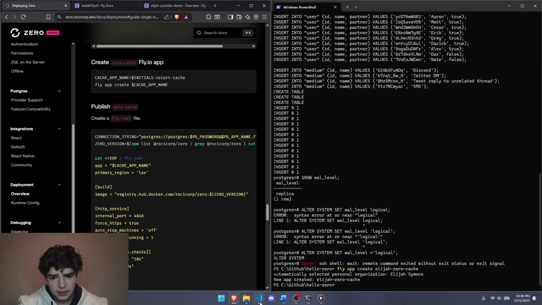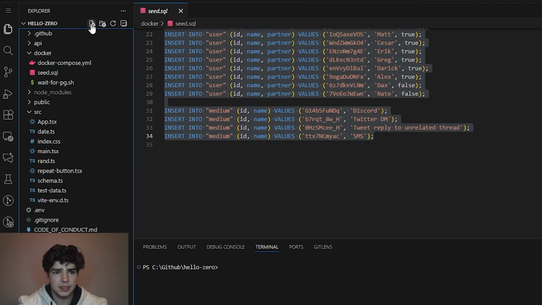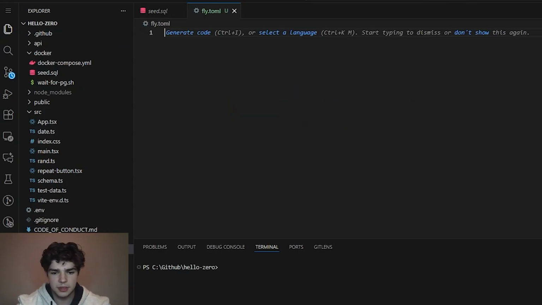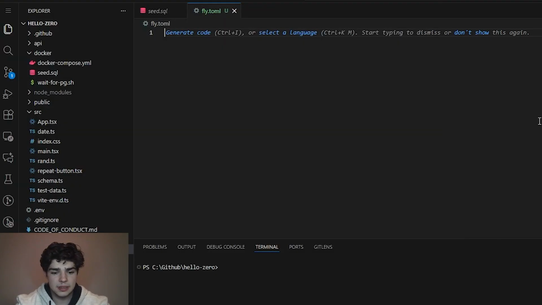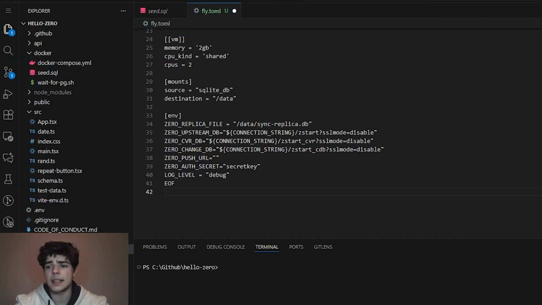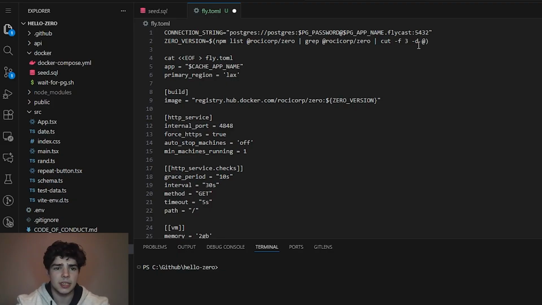Now, going to here again, I'm going to make this inside my repo just to keep everything simple. And because I'm on Windows, this is just how it's going to work. So I'll copy this here, and you're going to see a couple of things immediately have to change. Main thing is the connection string. You absolutely need to get this connection string right. If you don't get this connection string right, you're going to be chasing errors for a long time. I learned that making this video.